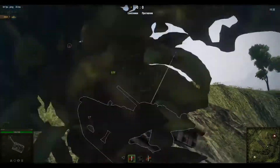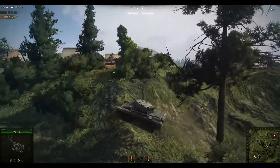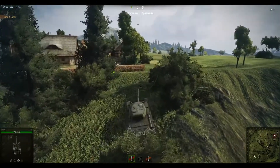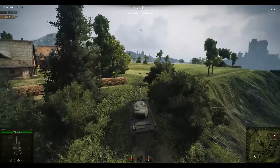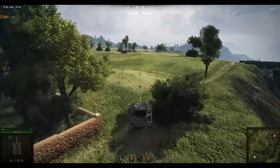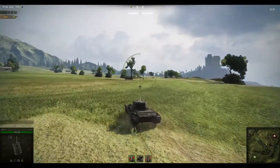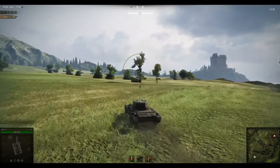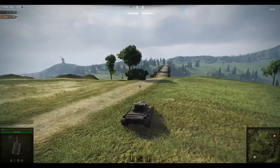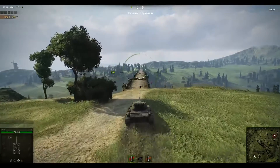At the moment there are only three different types of surface in World of Tanks: you've got hard terrain, soft terrain, and medium terrain. Soft terrain — including water — is stuff like swamps, very boggy muddy areas. Medium terrain is pretty much what our T-44 here is about to drive onto right now: grass, fields, your normal terrain in World of Tanks. And then hard terrain — things like rocks, roads, cobblestone surfaces like Himmelsdorf — that's your hard terrain. Generally speaking, your suspension performs better on hard terrain than it does on medium terrain, and better on medium terrain than it does on soft terrain. Well, all that's changing.